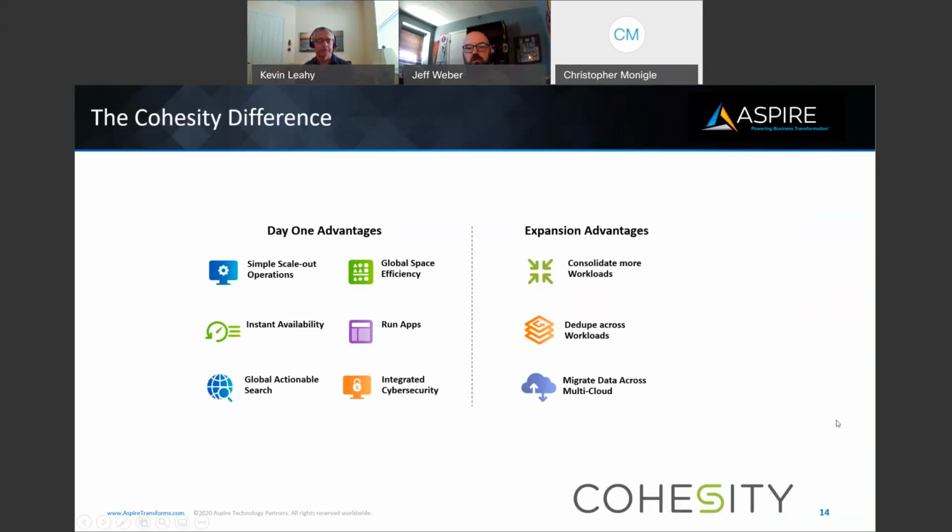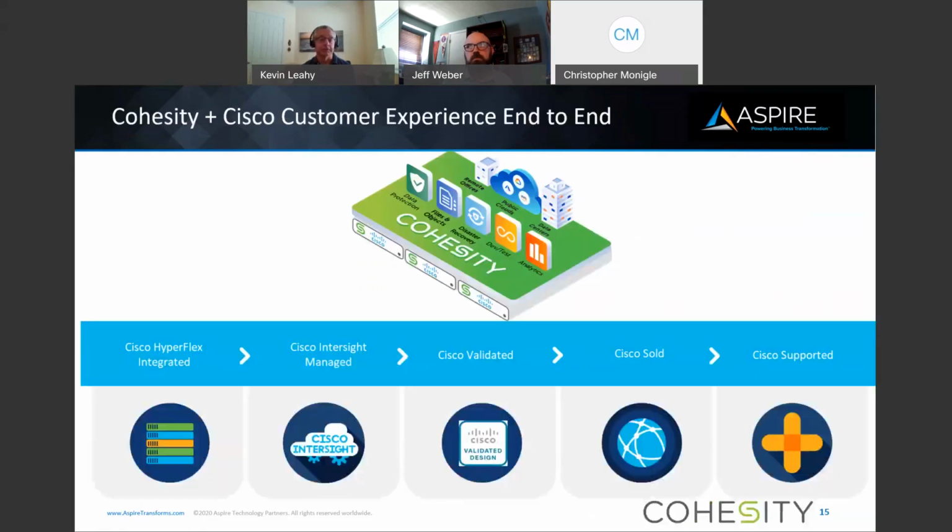I really appreciate you giving me the time this morning. Thank you, it's fantastic, Jeff. The global actionable search comes up frequently as we help clients figure out how to lifecycle manage their data from on-premise into the cloud, perhaps into S3 as it ages out and you want to move it to a cheaper instance. The ability to still search on that is critical.